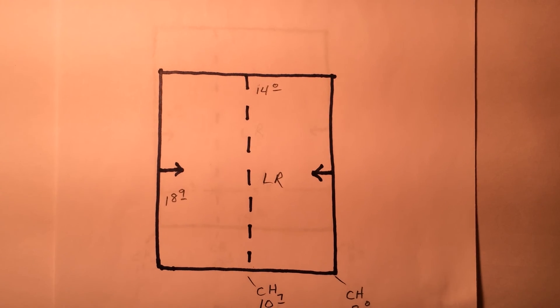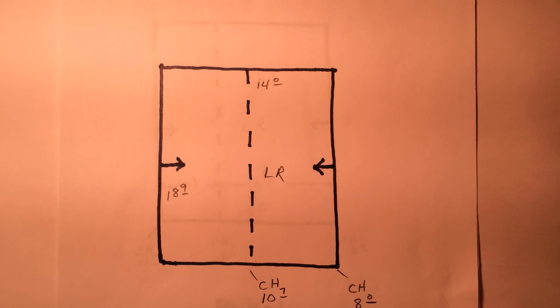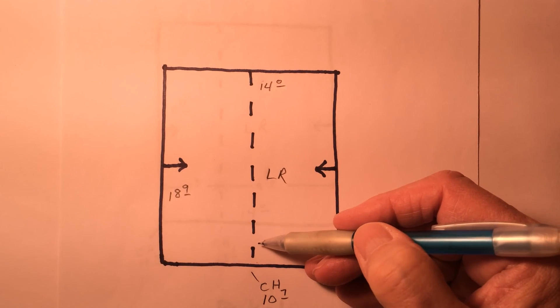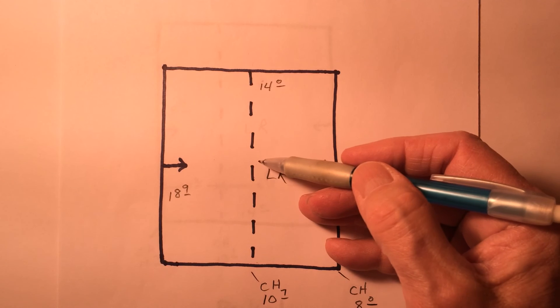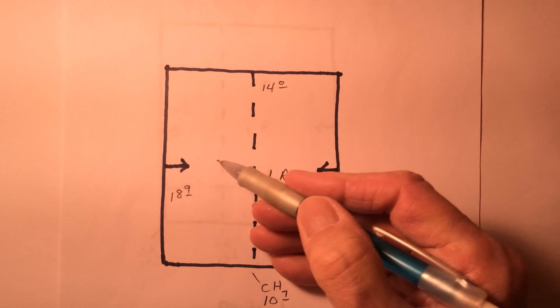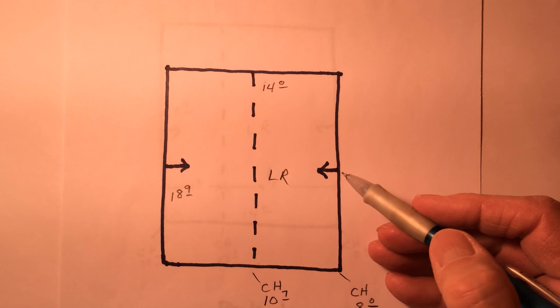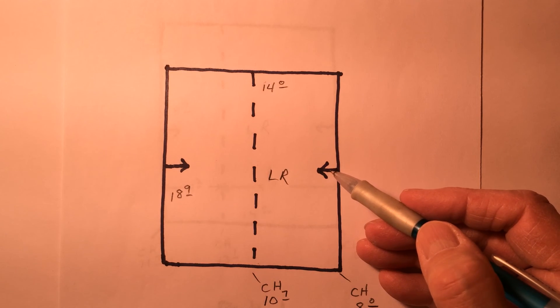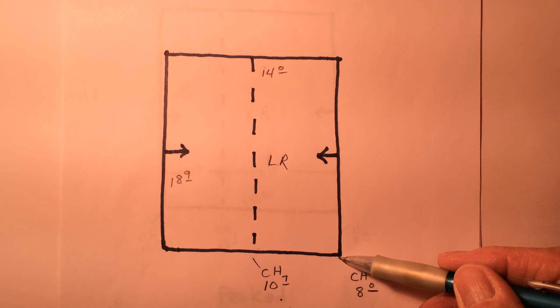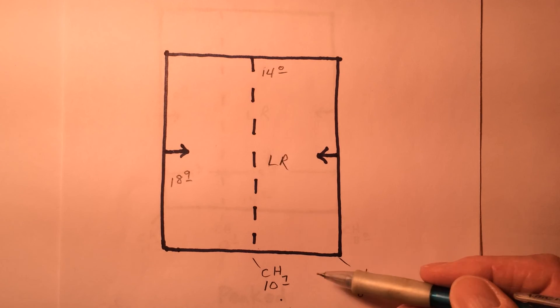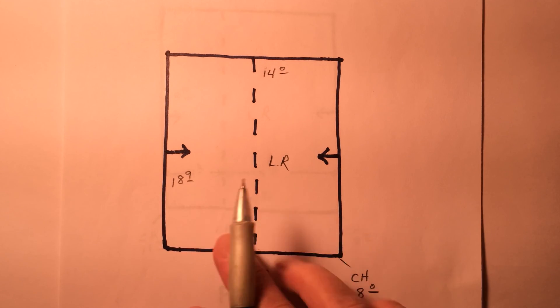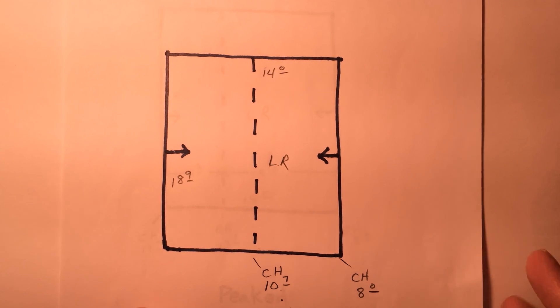If the ceiling of the room is peaked, and in this case peaked in the very center, we can draw a dotted or dashed line like that. We indicate with the arrows again that this roof slopes up from both walls. In this case, the ceiling height at the low point is eight feet and at the high point it's ten foot seven. Again, this is when the peak is in the middle of the room.